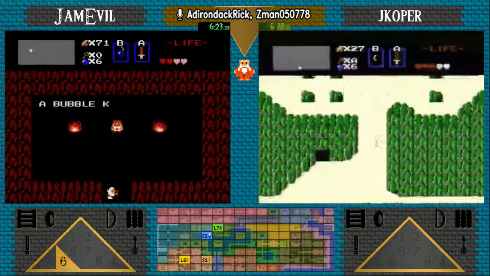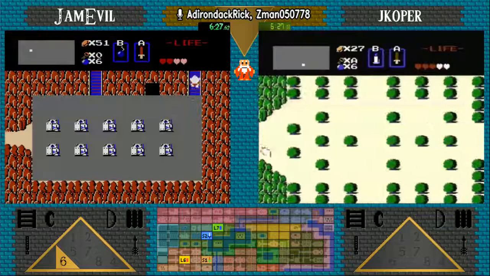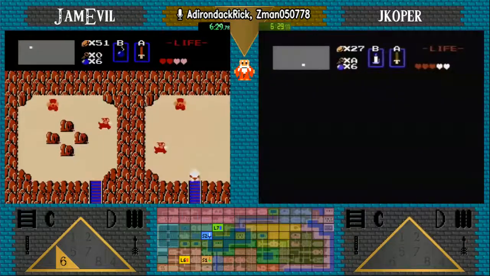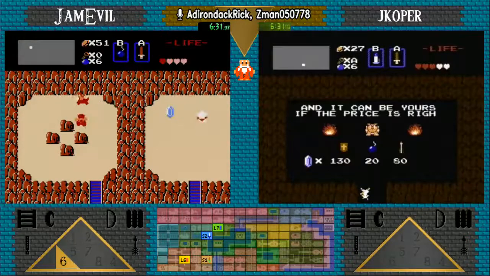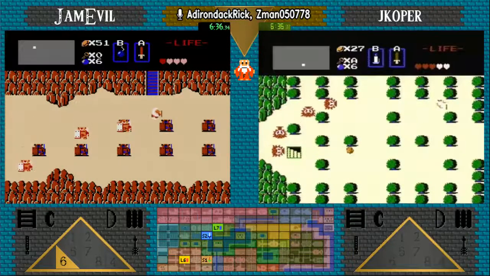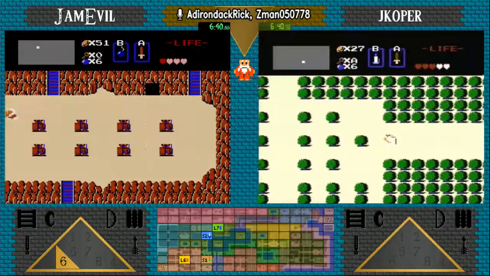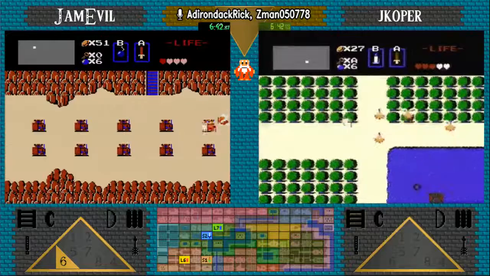And I like the strategy here by jkoper. Same here, although I'm a little surprised he didn't save and then retry to save his rupees. He just did a retry, so he ended up getting back to the 27. He doesn't have enough for that first hint. For some reason, I thought he walked in with a 60-something. I can read, apparently. Okay, so we got Koper now. They're both looking for levels at this point.